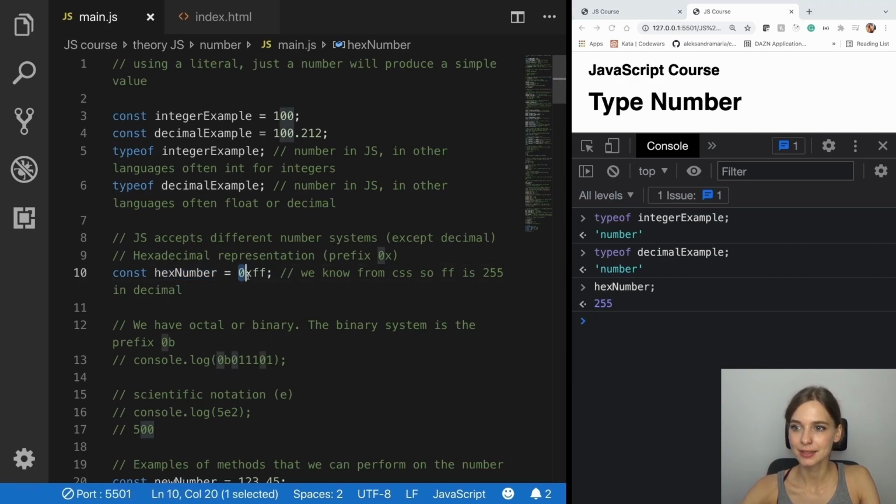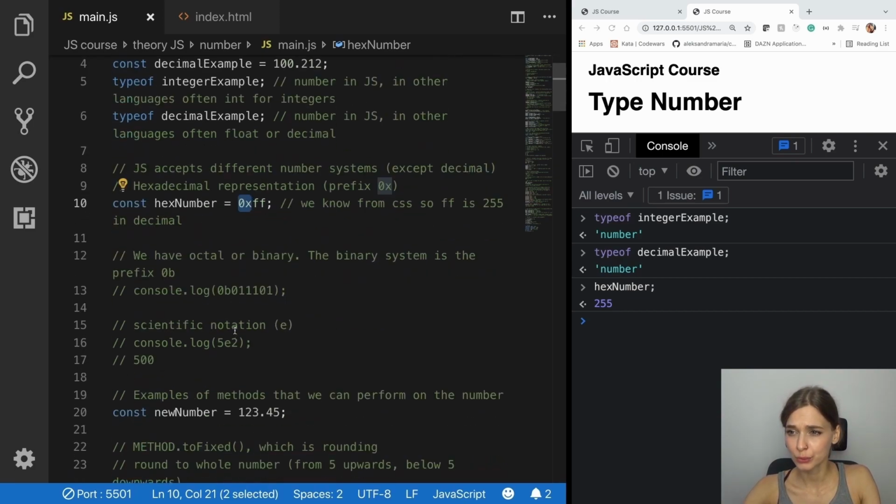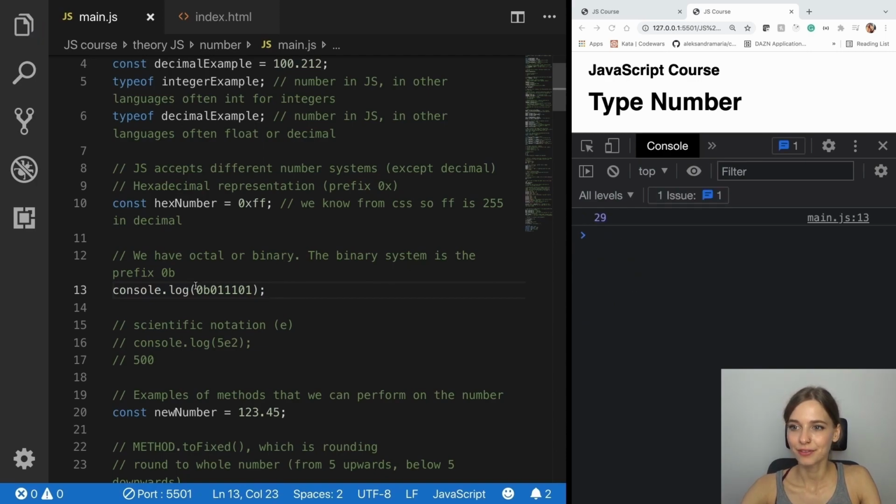So 0x is the prefix that is needed in order to inform the interpreter that it is going to deal with the hexadecimal value. We also have octal or binary. Binary is when you only use either 0 or 1, so only those two values are allowed, and the prefix is 0b. If I uncomment this and save it, this value from here stands for 829.